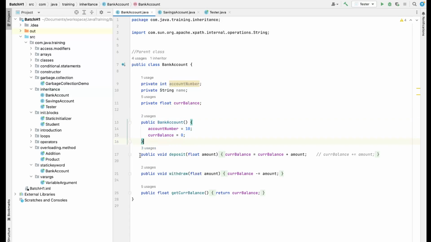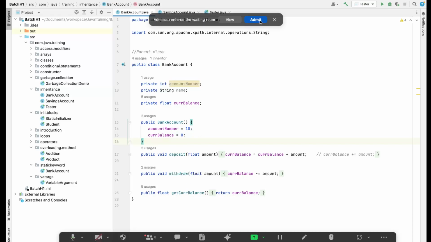Then there were a few methods, like deposit, for depositing the amount, which updates your current balance. Then another method to withdraw the amount, where we were deducting the amount from the current balance, and another method to get the current balance.